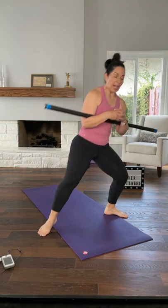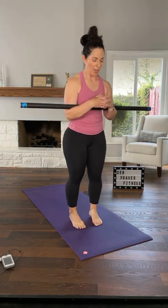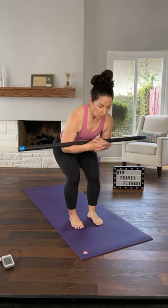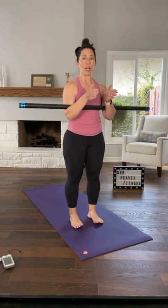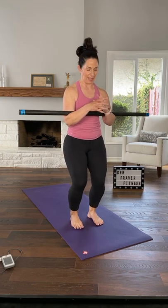Bend both knees, lower your heels, come up to feet parallel squats here. So squats. We'll keep our feet in this position, but we'll switch from a squat to a sink straight down. So you're sinking your hips, which makes your knees go straight forward. You are gonna feel this in your calves and your shins.